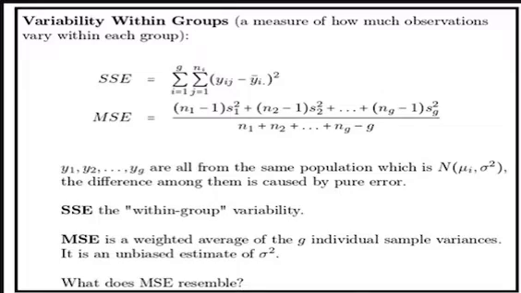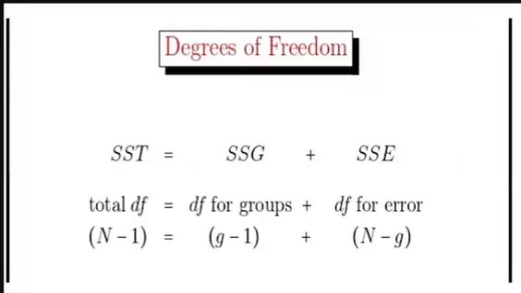The totality, this N here, is the total number of observations when you pool all the groups together. Which means this is going to be how many do I have in group 1, plus how many do I have in group 2, plus how many do I have in group 3, if you have 3 groups. And that's exactly what you are seeing here: N1 plus N2 up to NG, depending on the number of groups that you have.